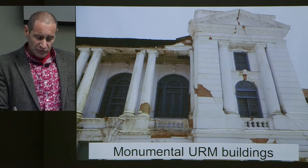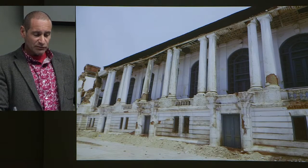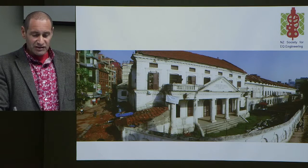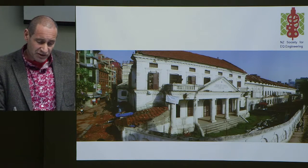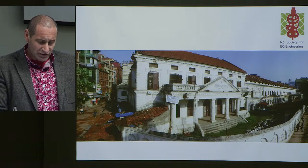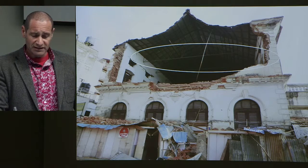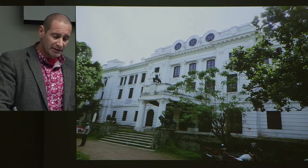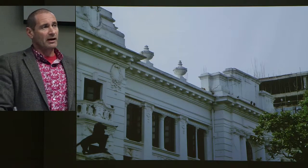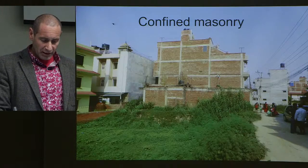What I hadn't anticipated is that Nepal has a number of really large unreinforced masonry buildings — I've called them monumental buildings. These would be far bigger than most we have in New Zealand: palaces, very large structures. One high school one block from where I was staying was about 150 meters long — probably larger than any unreinforced masonry building I'm familiar with in New Zealand. They had done a very good job of tying the roof into the walls, which would have saved a lot of that building. The Kaiser Library is another example — a large, sophisticated unreinforced masonry building with some parapet damage — most similar to New Zealand buildings where our engineering guidelines most sensibly apply.